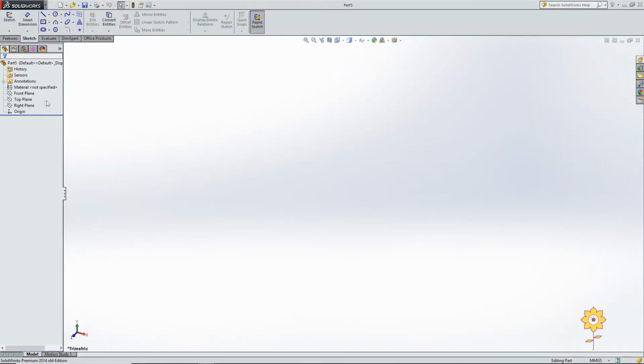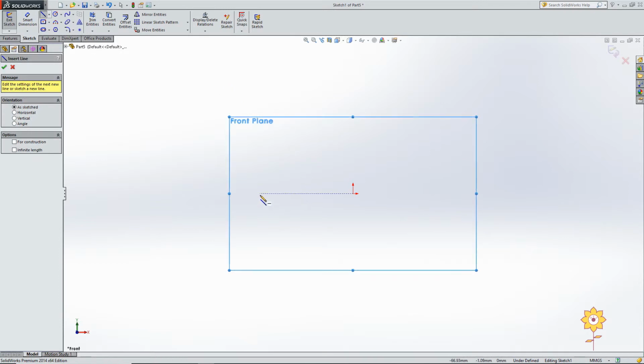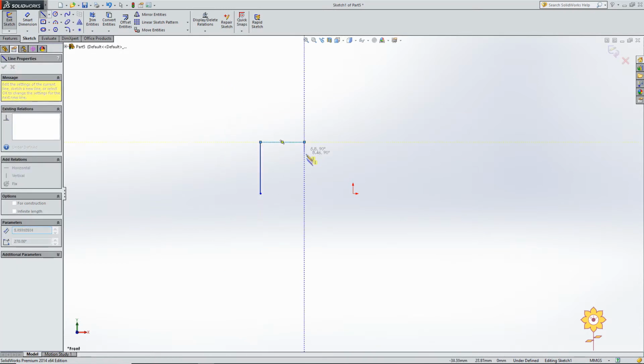Go to New, select Part, front plane, sketch. I will make a simple step shaft and we will try to modify its dimensions.